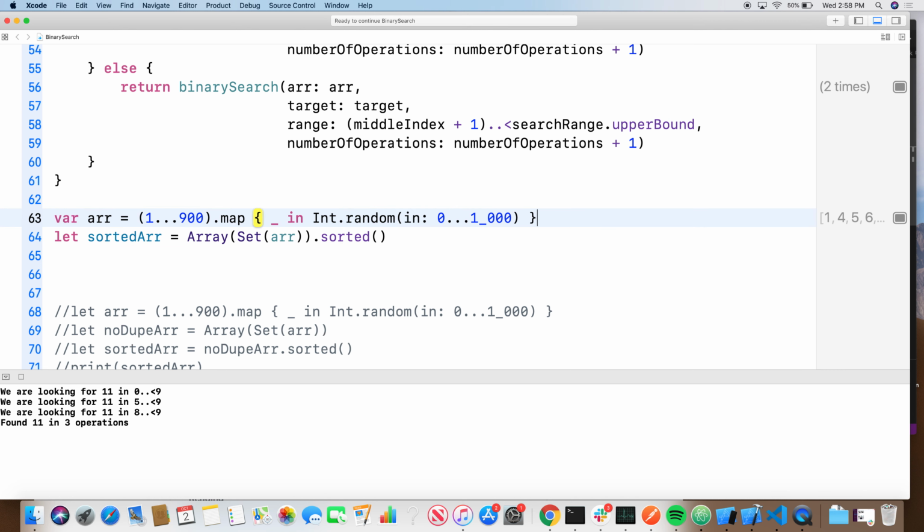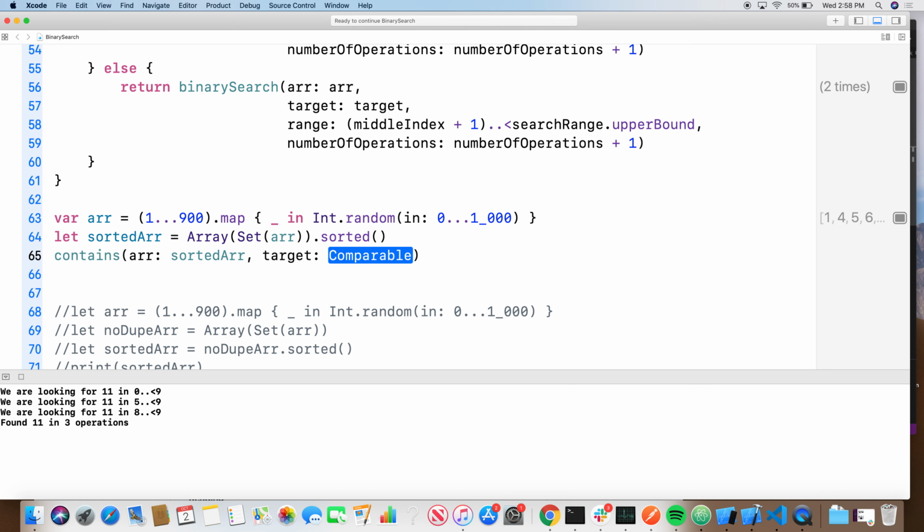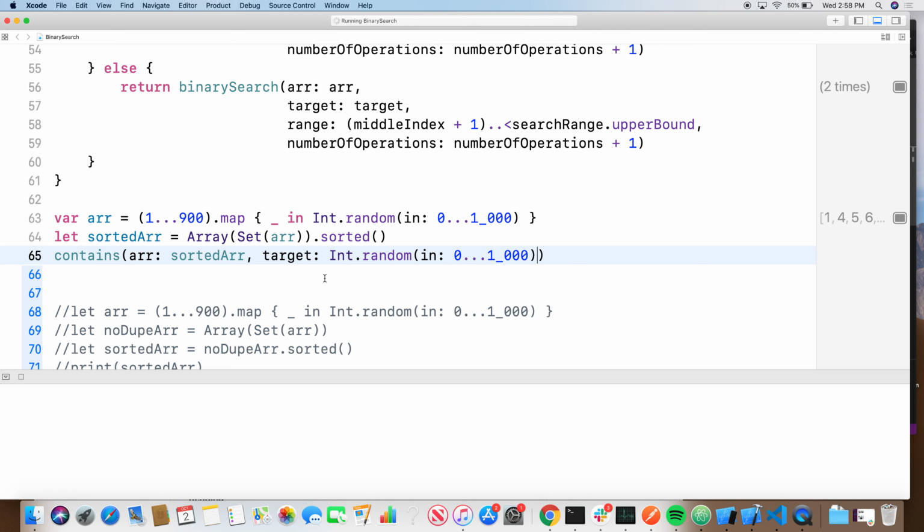Okay, so now we have our sorted array with a bunch of things in it. And now we can figure out how long our contains takes on this sorted array, looking for, I don't know, one of these other random integers. Each time this runs, it'll tell us that it found 851 in 517 operations.